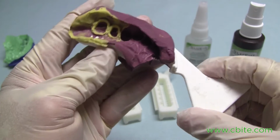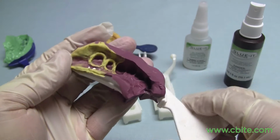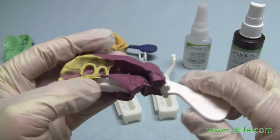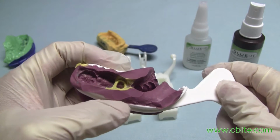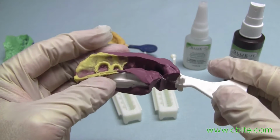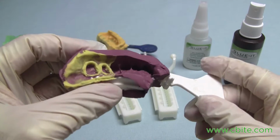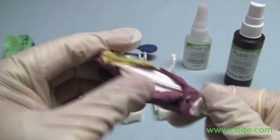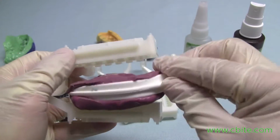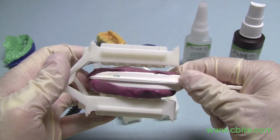After trimming the impression, the second thing we should do is plan for what the model needs. Looking at this impression, it looks like there's a molar and premolar. On the other side, there's a premolar. So there are going to be three units in this one here. So both upper and lower are going to have prep dies. So basically, this also tells me that I will need to make use of the backstop pin.